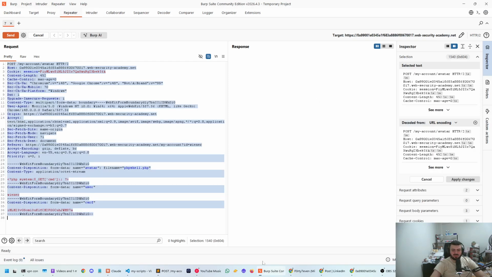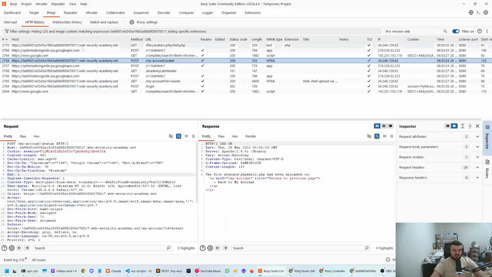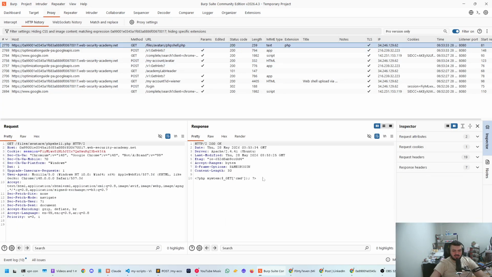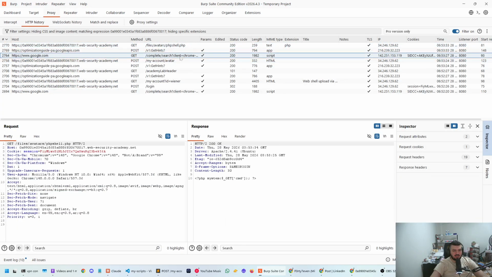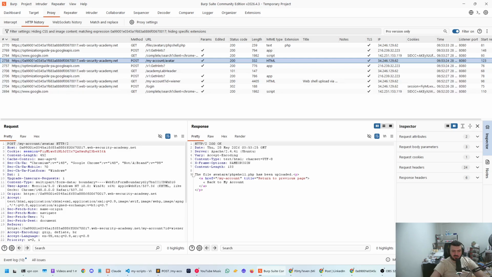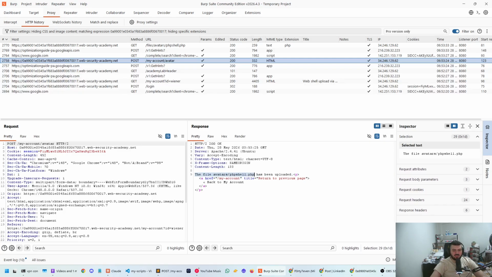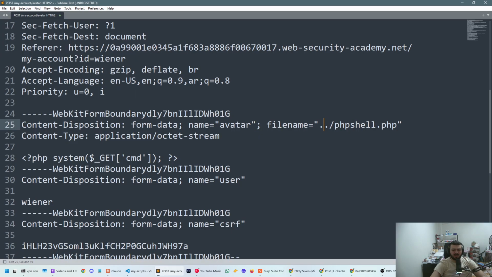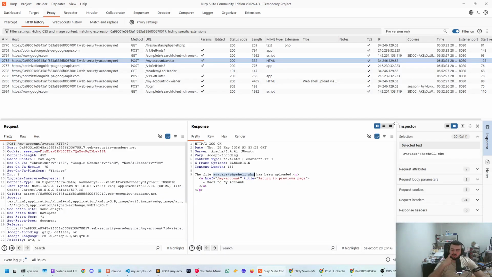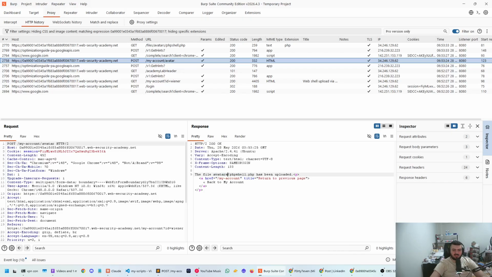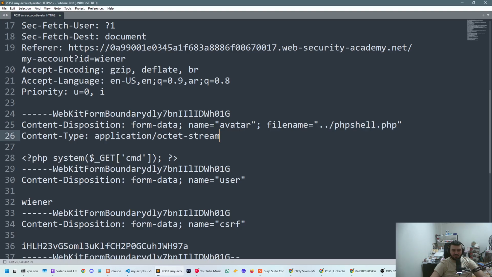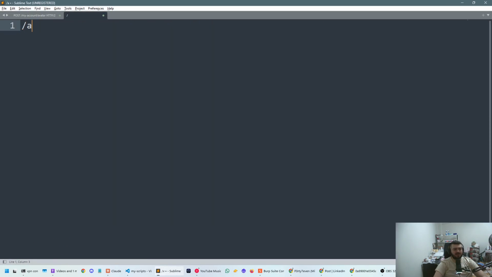If you see the response that we had, if I open up the proxy, you can see here the response: the file avatars/phpshell.php is where the PHP shell that we uploaded has been saved, in the avatars folder. But if we upload it like that, technically it should put it in avatars and then slash, so it's going to look like avatars, back, and then PHP shell.php.